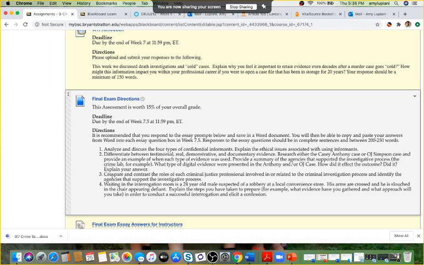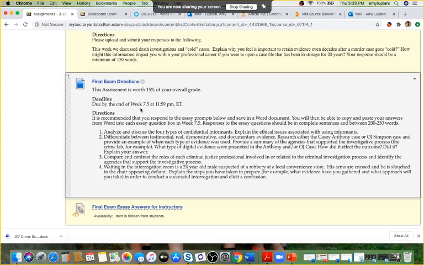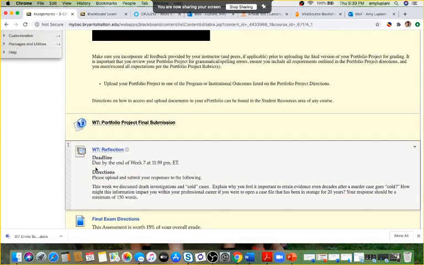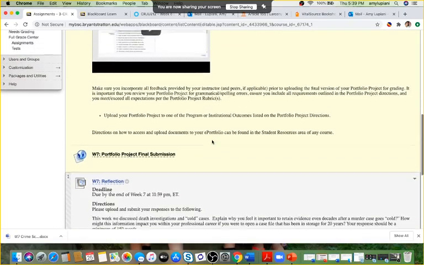I have not compared them to the final exam. I am hoping they all match up to the final exam, unlike the midterm. But these are the 4 questions that you have to choose from, so you can get started on those, choosing 2. But that is for your exam, which is due Monday, July 6th. For next week, you're going to have a reflection on the death investigation lecture. That's part of next week.